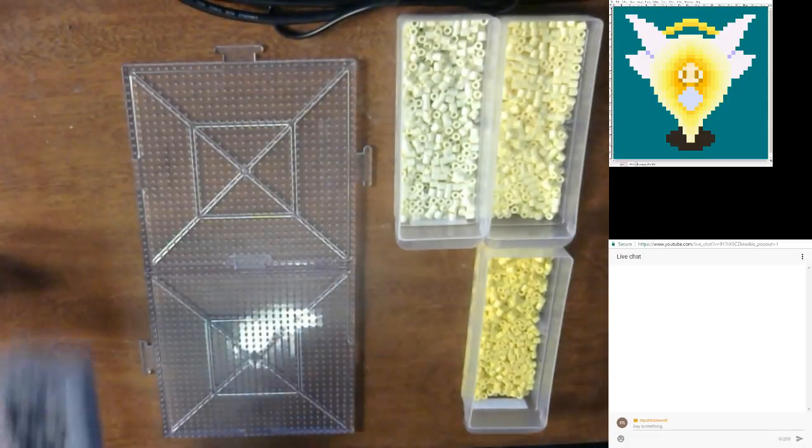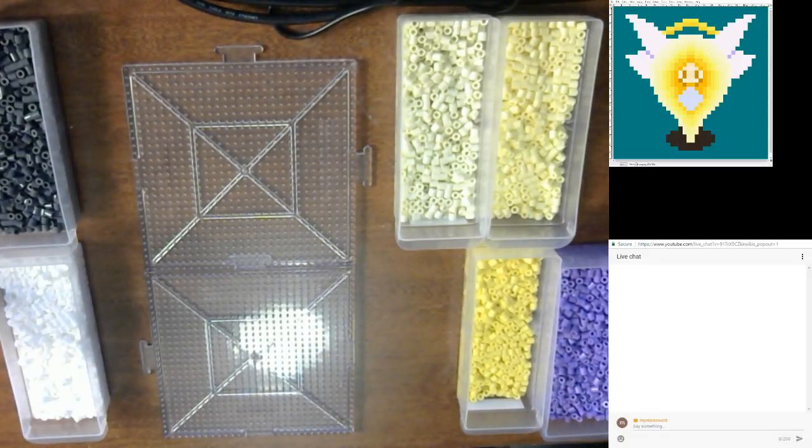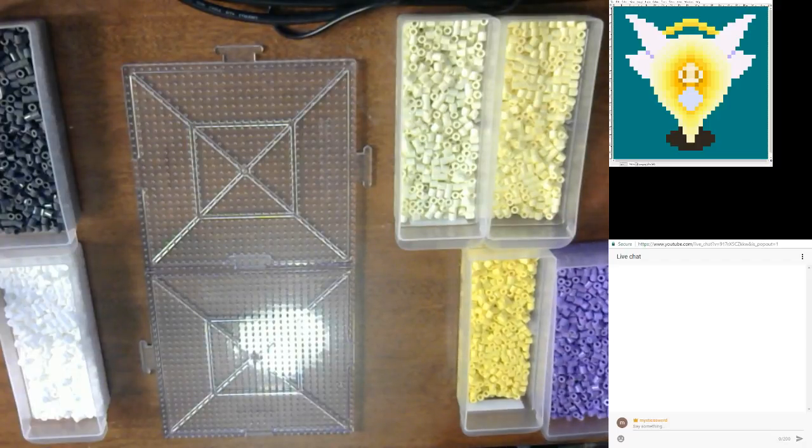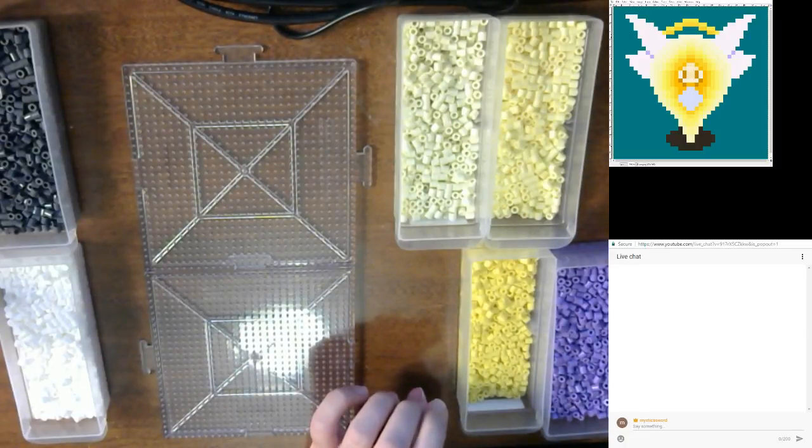Okay. There's gonna be some shadow in here. Some wings. Need a bunch of colors today. Okay. I now have all of the colors. So all of my mic and everything should be working. Test, test, test. Okay.